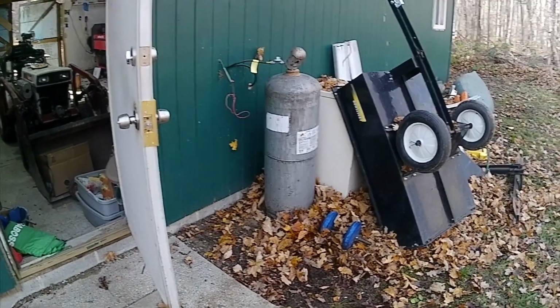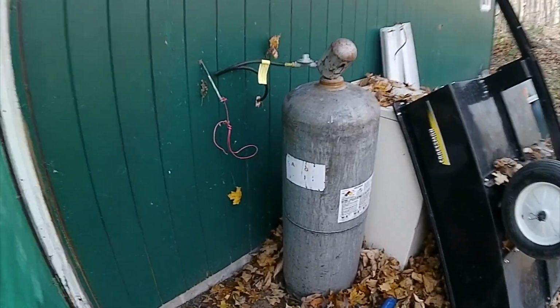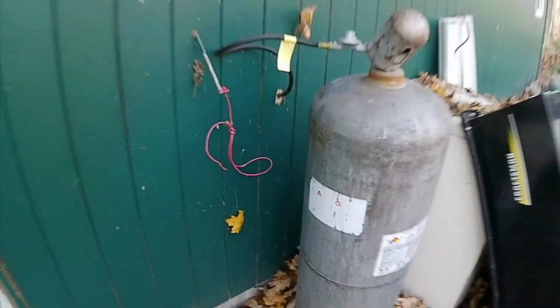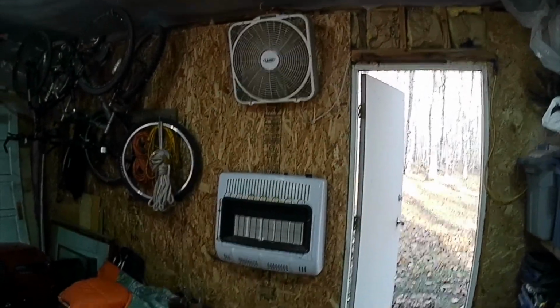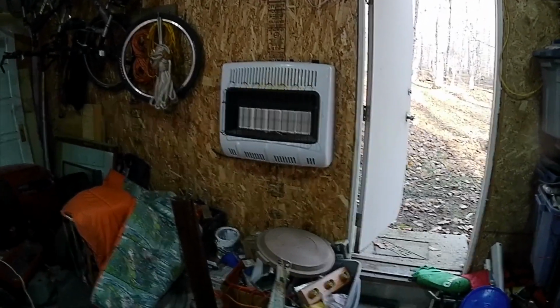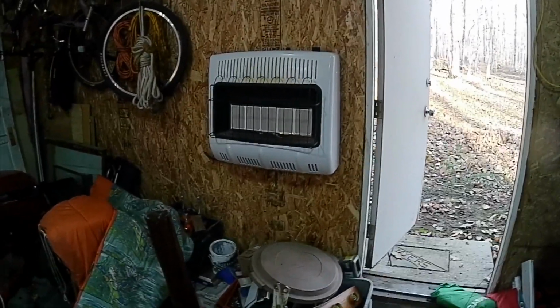I thought I'd make a little update on my Mr. Heater. I got my propane tank sitting outside. I don't know if I showed you guys that last time, but just a little hole in the wall, and I've got a nice fan above it to circulate air. I love this thing. If you're thinking about it, buy one.